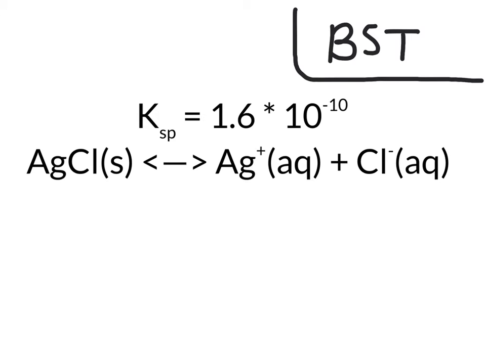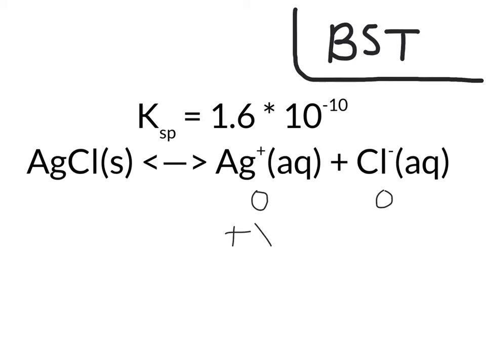So as an example, we're going to find what is called the molar solubility of silver chloride, given its KSP. And to do this, all that we do is we set up an ICE table. So initially, we'll say we have some silver chloride that is going to dissociate. So 0 will be the initial concentration of both ions because it is not yet dissociated. We're not even going to worry about silver chloride on the left because it's a solid, so it's not going to contribute at all to the equilibrium constant.